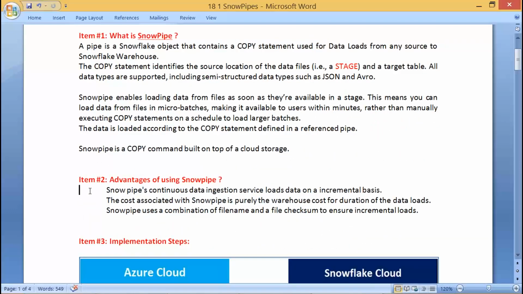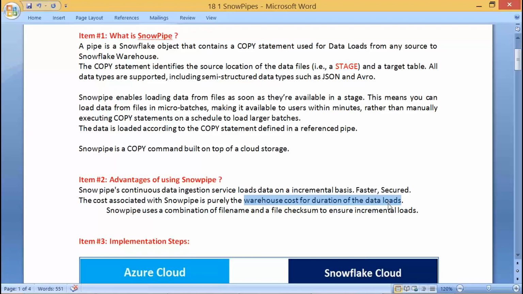Reason: SnowPipe's continuous data ingestion service loads data on an incremental basis, and it is faster and secured. The cost associated with SnowPipe is purely the warehouse cost for the duration of the data load.